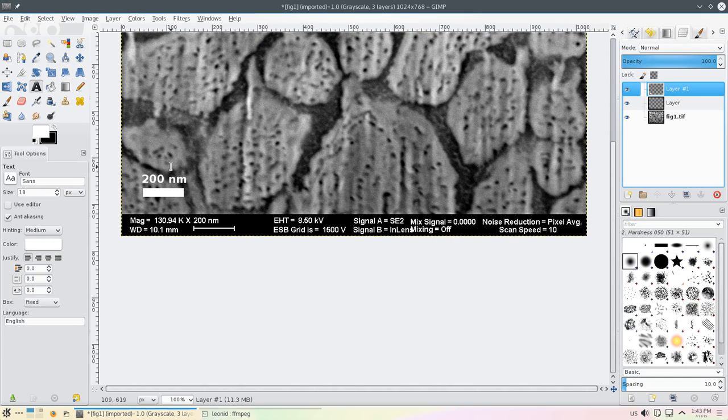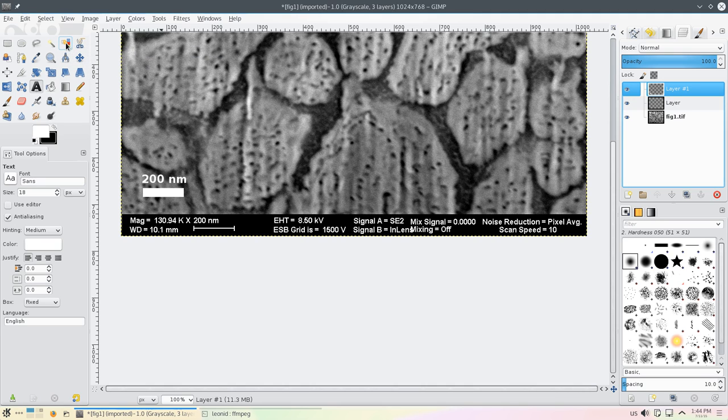Okay, so far so good, but it doesn't look so good now, because the text and the scale bar are both white, and it has bad contrast with the image itself. So let's do a little bit of background. That's what we need the middle layer for. So let's select all that is white.